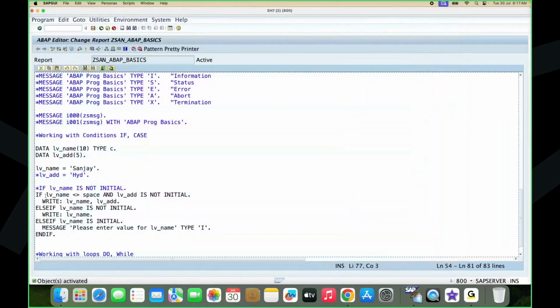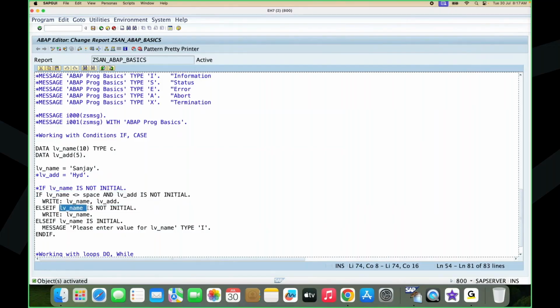So what are the multiple condition checks? If name is maintained and address is maintained, display name and address. If any one of them is missing, like address is not maintained or name is not maintained, then the first statement will not work. It will go to the else statement, where it will check whether name is maintained or not.